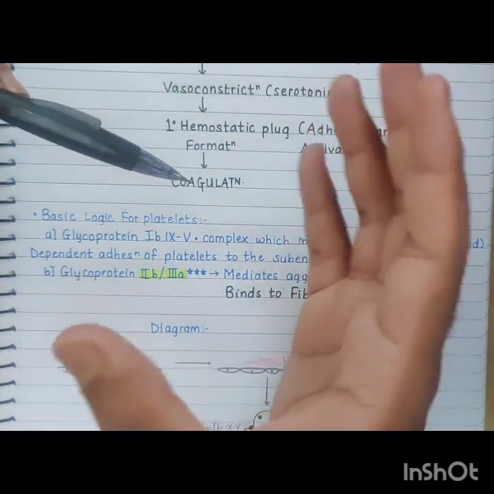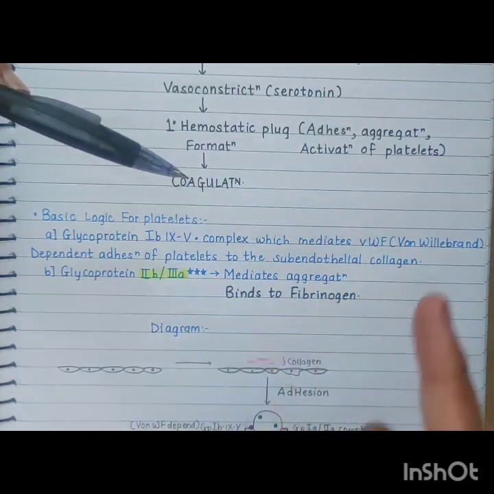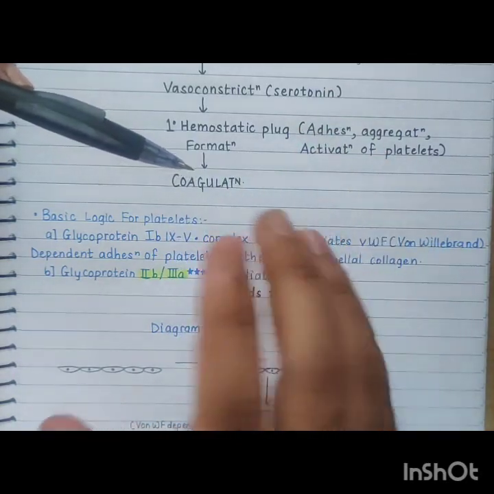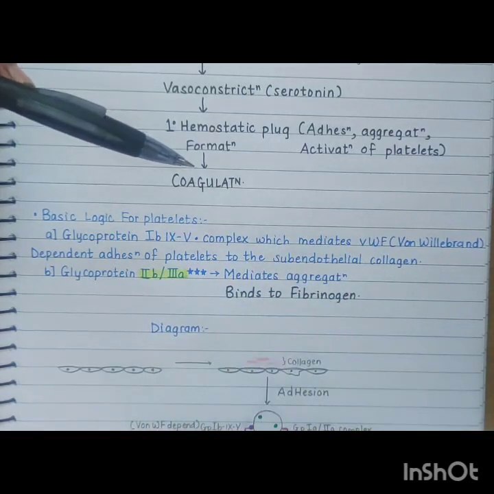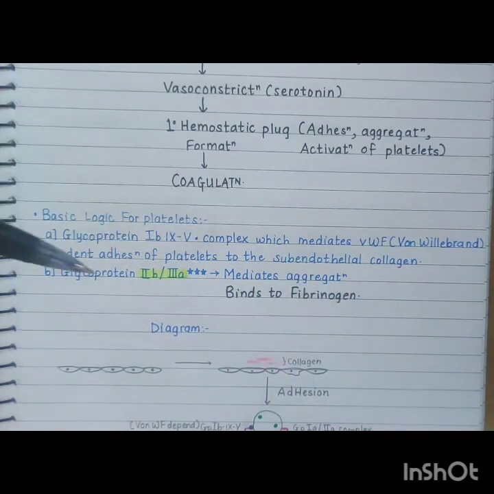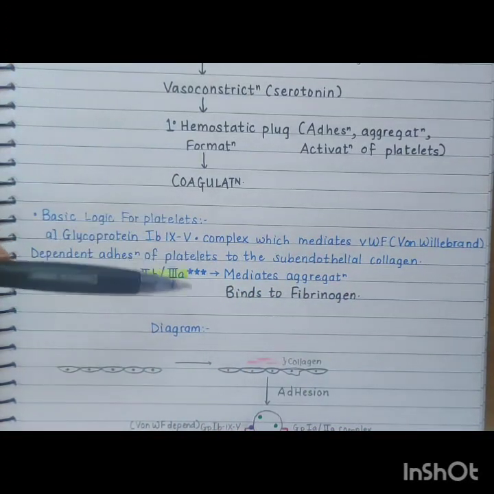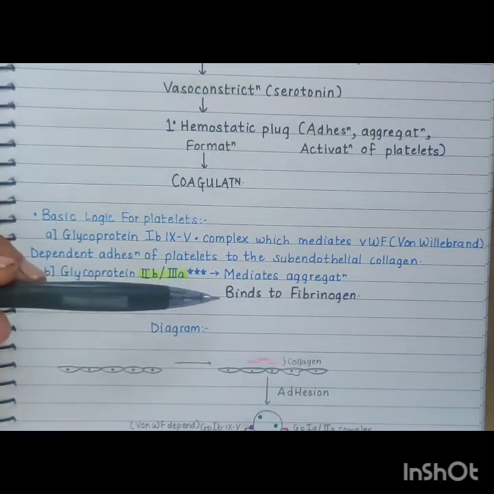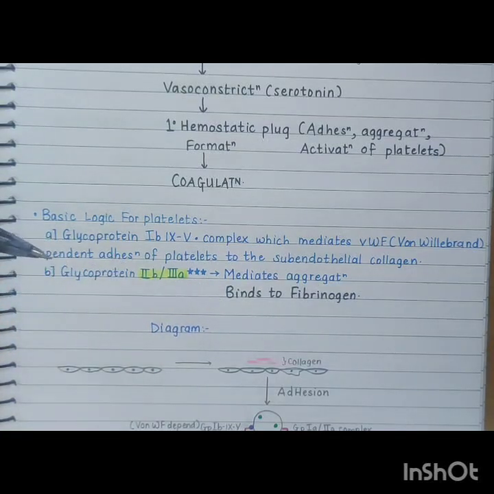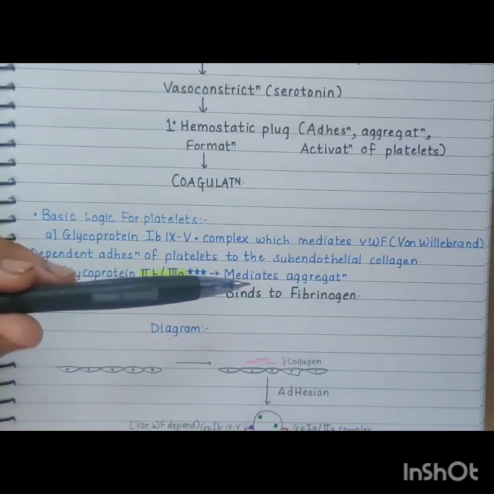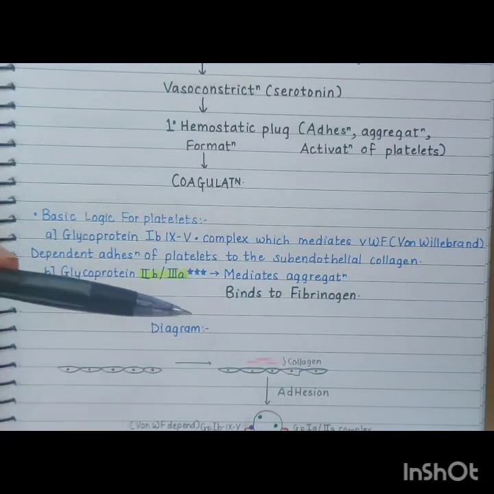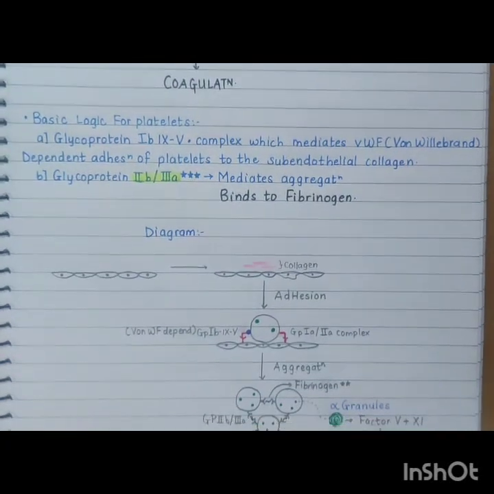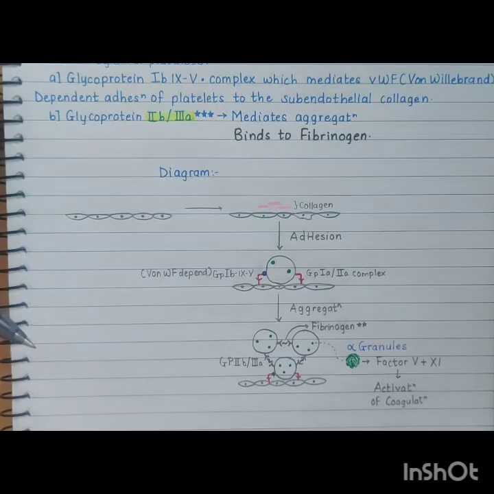So like a bundle of platelets will be formed at that site to actually cover the entirety of the damaged tissue so as to prevent the bleeding initially. And this will be with the help of binding to fibrinogen. Now this is important because this was an MCQ before. So glycoprotein 2b 3a complex will bind with fibrinogen to aggregate, not to adhere, but to aggregate the various platelets. Moving ahead, we've got a diagrammatic representation.